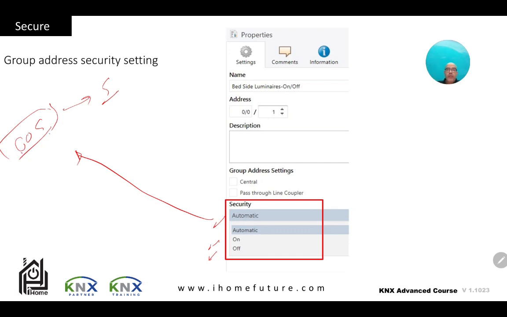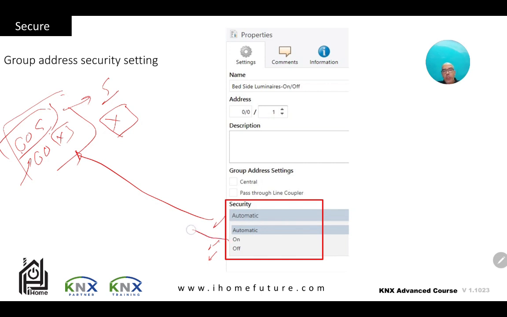However, if I try to put in another group object which is not secure, it will be allowed with a warning. ETS will allow me to insert one unsecured group object in this group address, but will give me a warning, and then the whole group address will not be secured because I have a group object not secured.